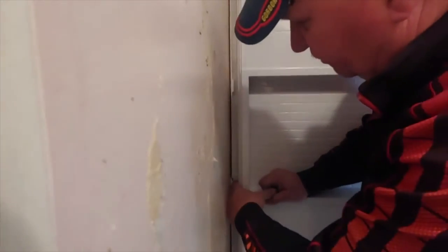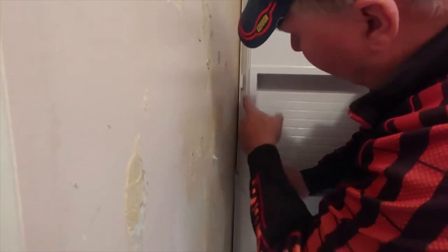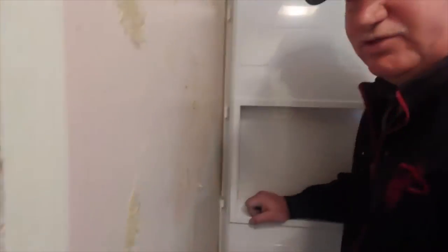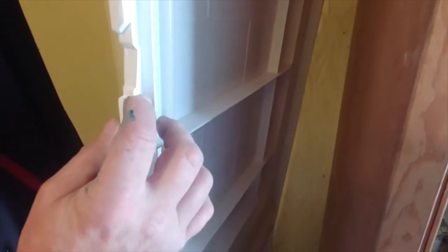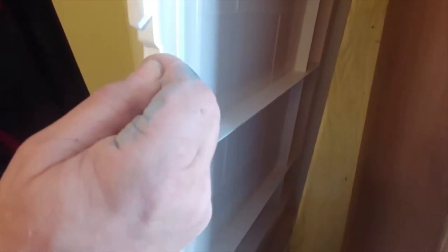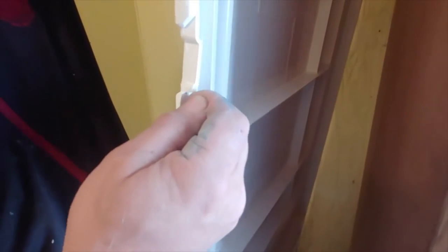If you notice over here, these pins right here, you have to lift over those and then down. And it locks in. So I'll show you where it locks in. What you're doing is sliding up, and then these things are sliding behind the other pins. You have to lift up the whole panel to where it lifts over and then slides in. And it just locks itself in that way. So we had to learn that. That was not in the instructions.